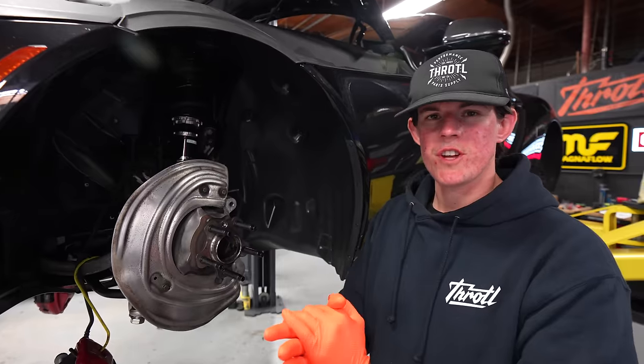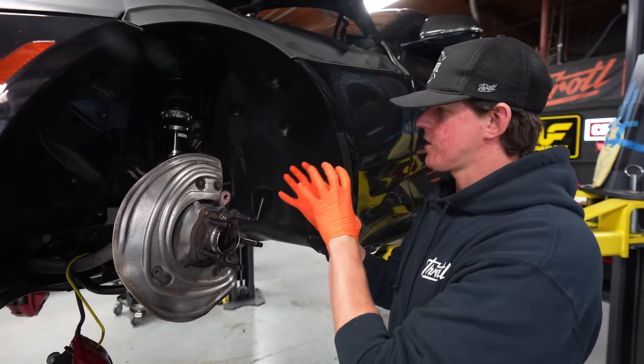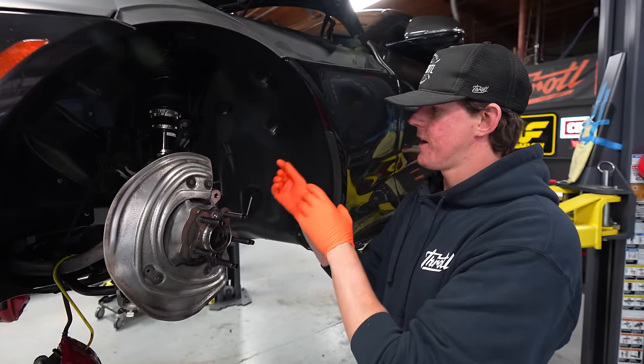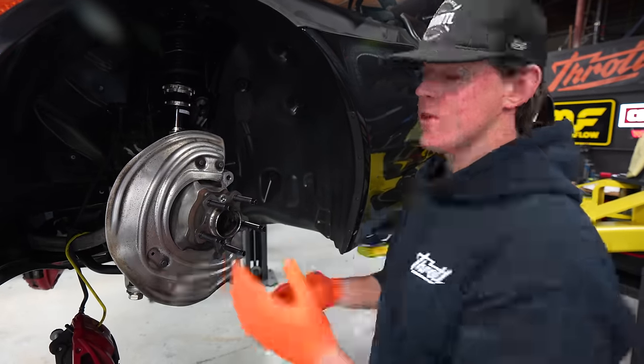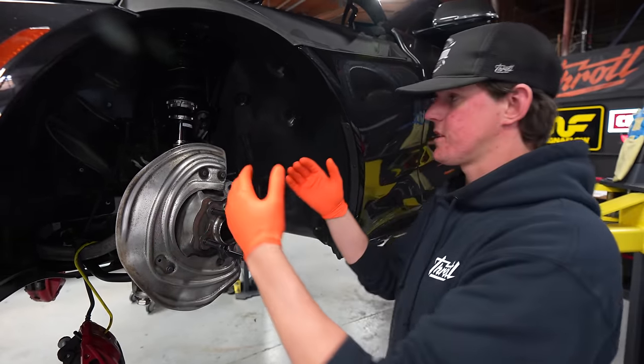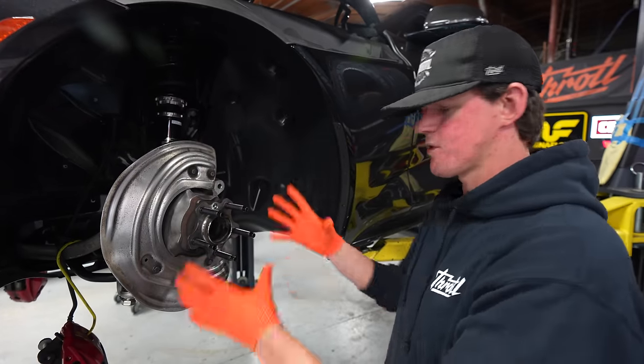Let's keep going. So we're gonna start by installing our rotor and then we're gonna get our whole caliper set up and the pad set up here. And then the brake line is gonna go on last, and I'm actually gonna leave all of the factory stuff hanging here. The reason is I don't wanna take that stuff off, and then this thing is just here dripping brake fluid while I'm trying to figure all this stuff out.